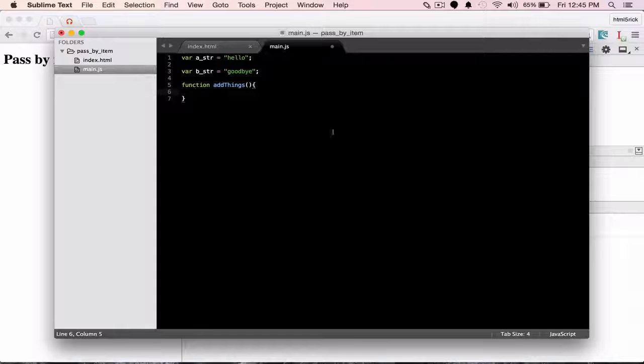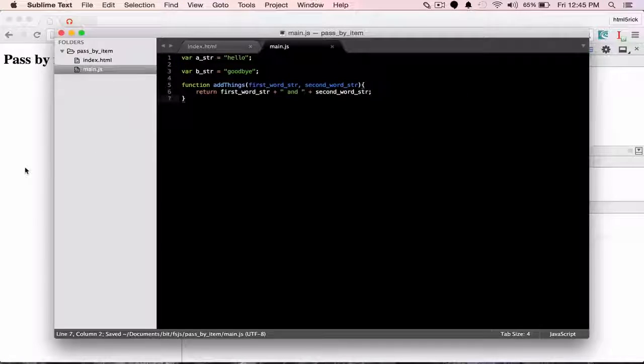And we want to have addThings. The idea about addThings, it will take the first word string, and take a second word string as its two parameters, to show you what's actually happening when you pass these through. And then we can return the first word string, add a little space, maybe the word and, and the second word string.